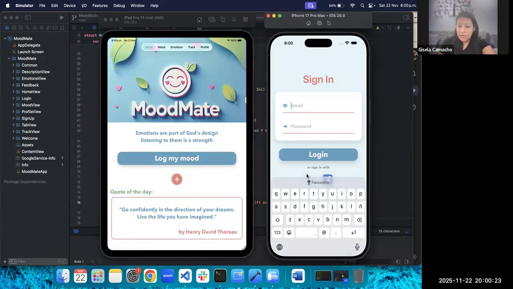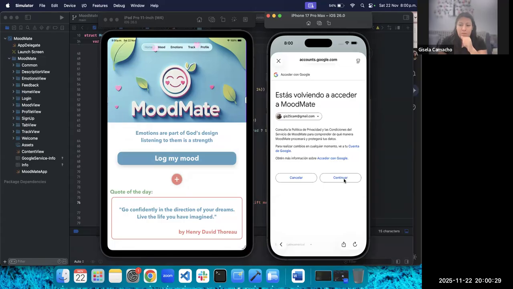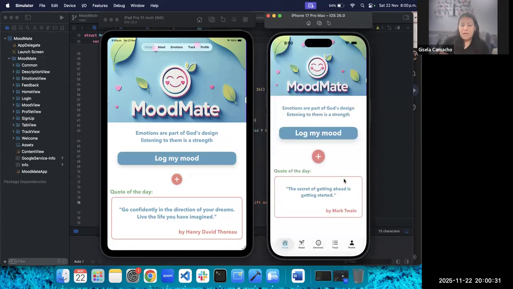So in this case, I'm going to use a Google account, and in the other one, I'm going to use the email and password account. So this is the home view. In this case, I love that our tab bar is not in the bottom, it's in the top in the iPad, and I think that it's awesome. I love it. So there are both designs.